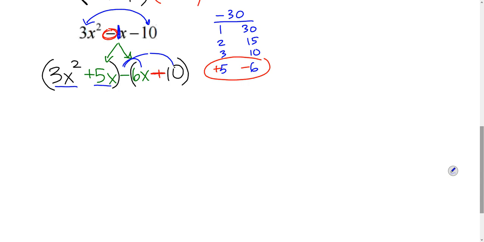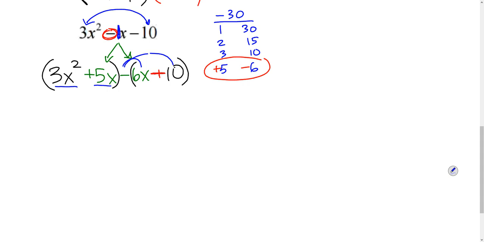If we had left it as a negative, when I distribute this negative over to it, it would have turned to a positive, and that's not what the problem says. The problem says it has to be a negative. So that's why we only adjust the other one. The first one does not get affected when we put the parentheses. It's only the second one that does.